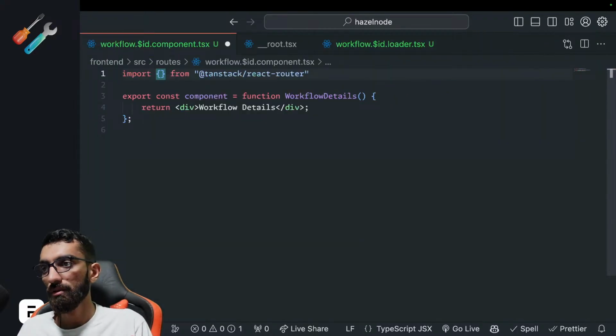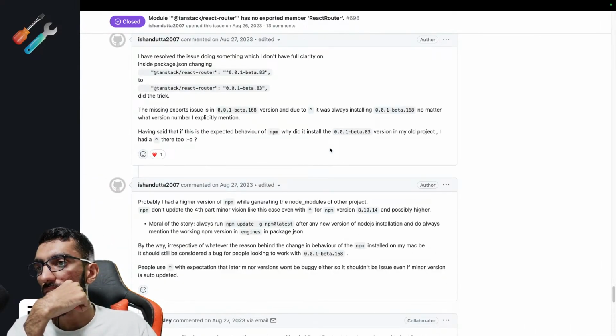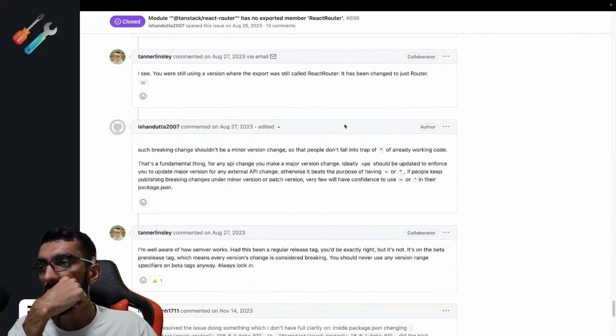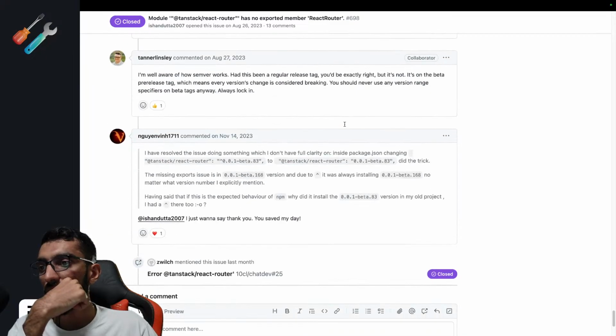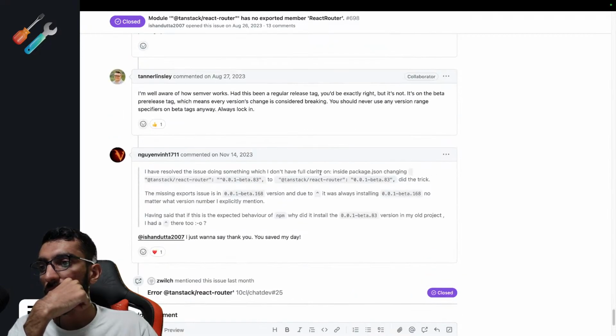How can I use this now? If it doesn't work, how can I use this? I resolved this issue seeing something. The missing import version is due to this. This is 23, right? November 23.